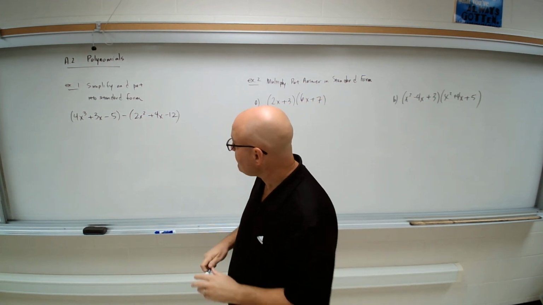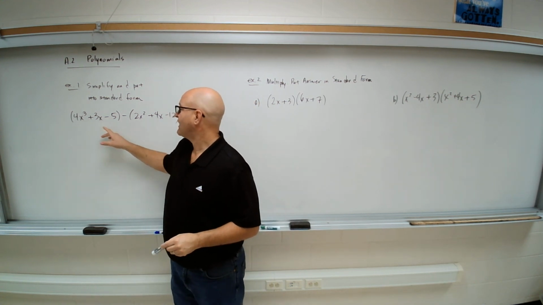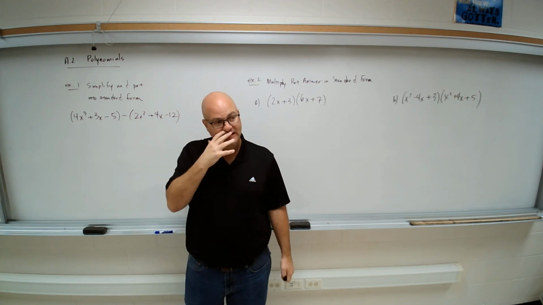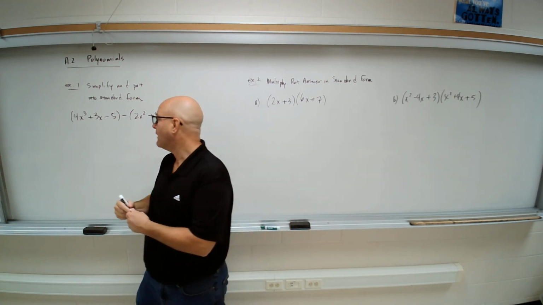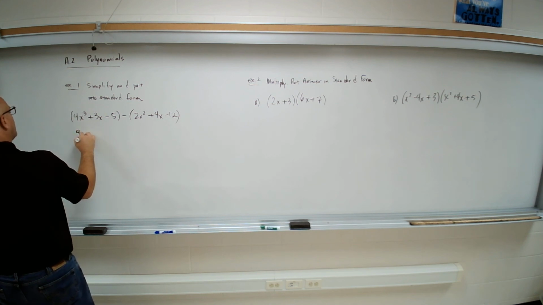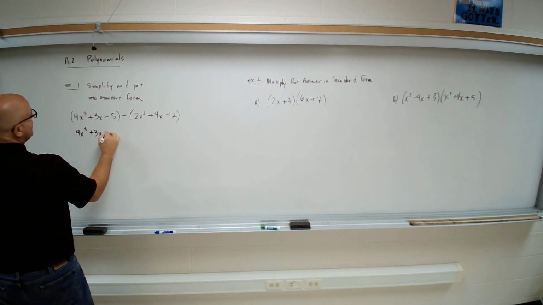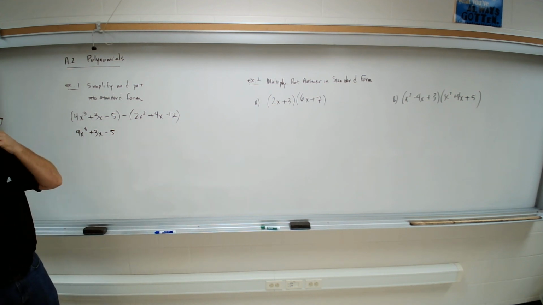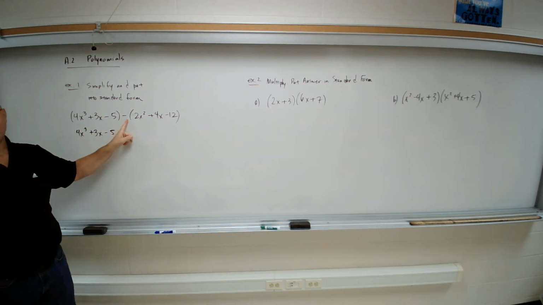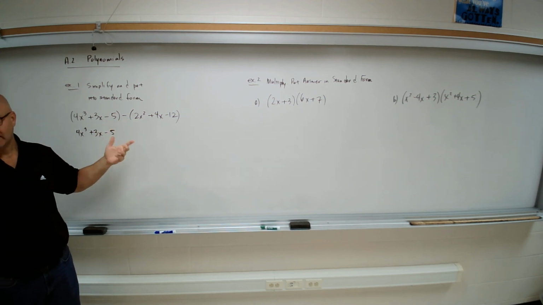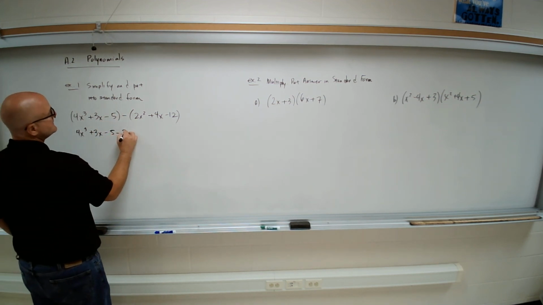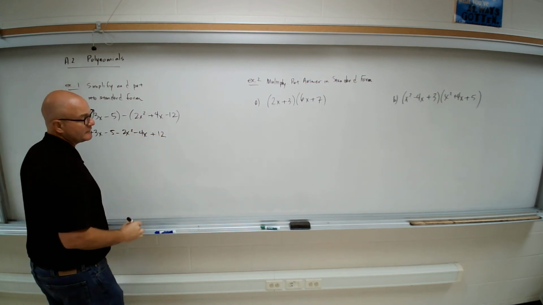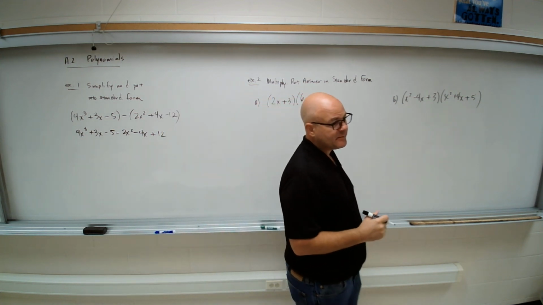So here, there's no negative in front of this parenthesis, and there's no number touching it, so the parenthesis really doesn't do anything. We just distribute a 1. 4x cubed plus 3x minus 5. Here, we're subtracting this. Students tend to miss this problem because they forget to distribute the negative, right? Because you have to distribute that. So we get minus 2x squared minus 4x and then plus 12. Right? That negative is going to hit each piece.